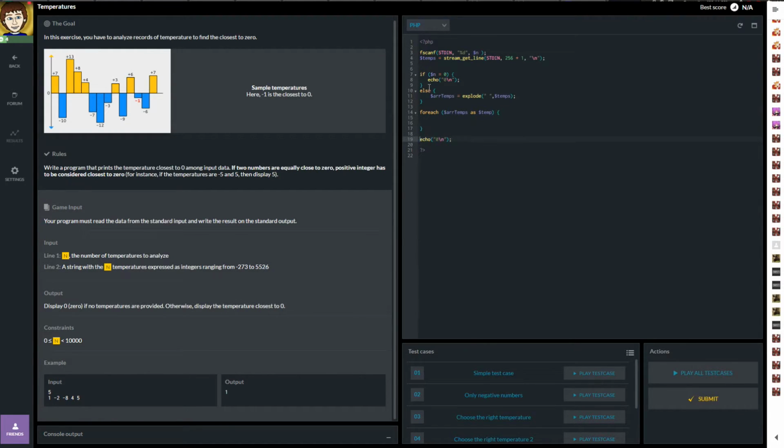Now, I'm not using indentation, so let's just put some indentation. Can I do that? Yes, I can. That's better. I think we're missing a bracket here from the bottom of, oh no, I've put the for each in the wrong place. We need to put the for each within this else here, because we're doing it all here. So let's just bring that out there. There we go, that's better.